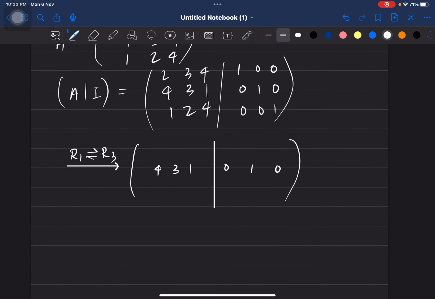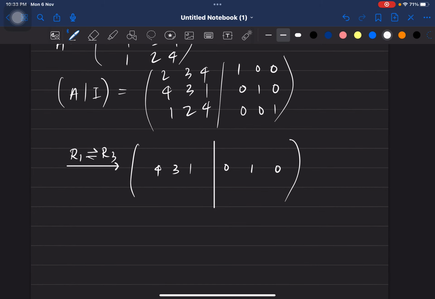Second step, we make it to 1 and 0. I can see that I can interchange both of these, right? So you must think whether the interchange will affect the front. Nothing will happen, because 0 interchanged with 0 is still the same thing. So we can interchange row 2 with row 3 now.